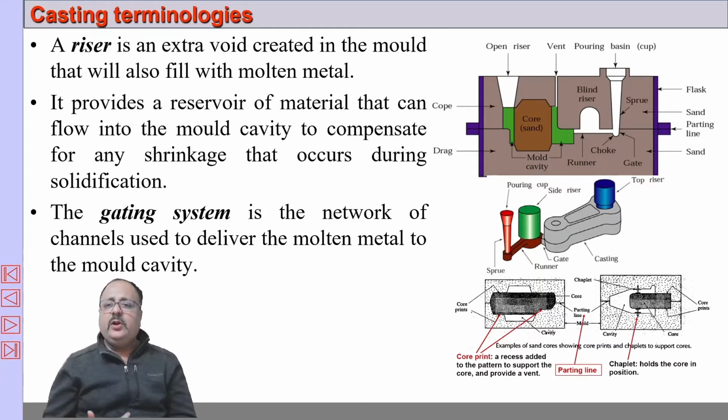In case of turbulent flow, sand erosion may take place. It will take in more air and it will cause defects in the casting. That we don't want. We want it to flow slowly but steadily, not too slowly also, because it will solidify in between in the gating system. We want it to solidify in the mold. So it should not be too slow, but it should not be too fast also. Therefore, we pour it indirectly into the pouring cup, and from the cup it overflows and flows through the sprue. The sprue is intentionally made tapered to reduce the air expansion.